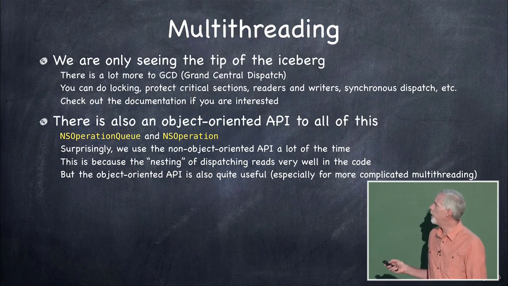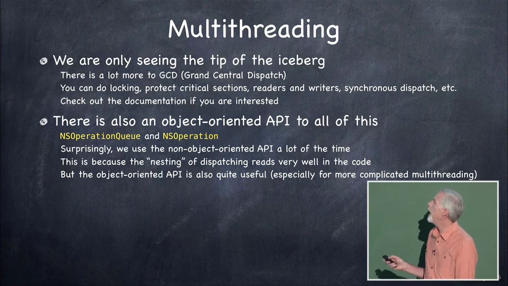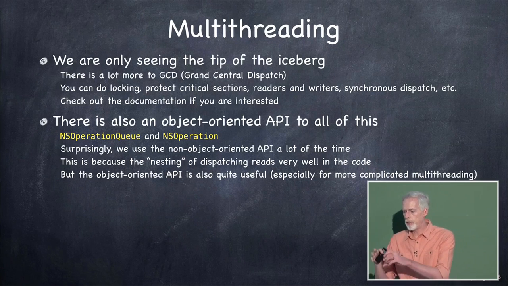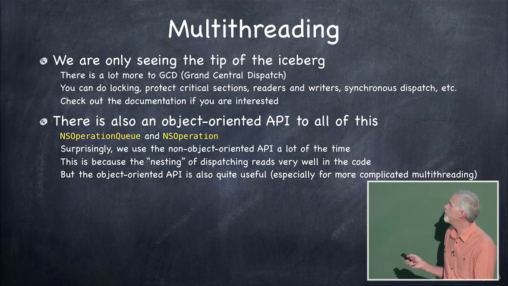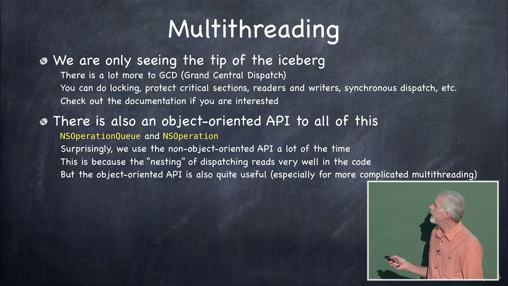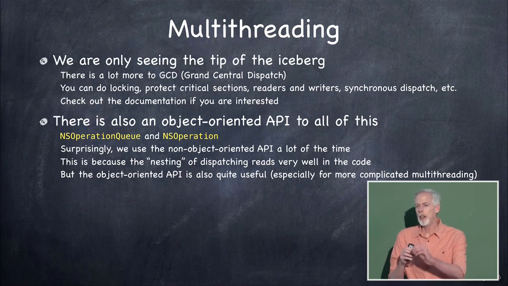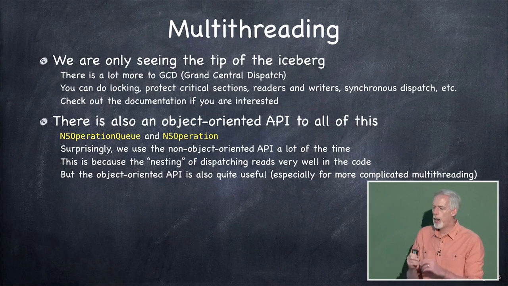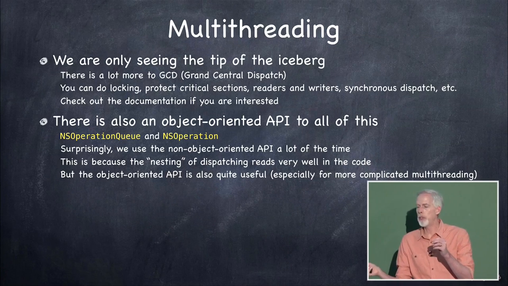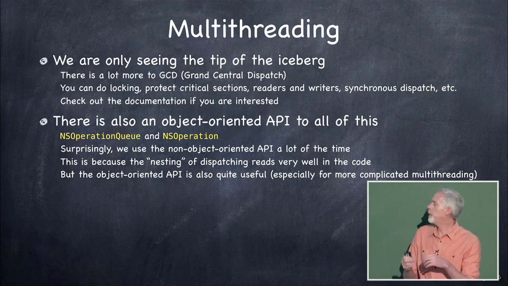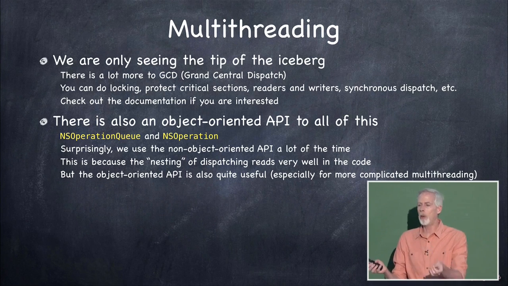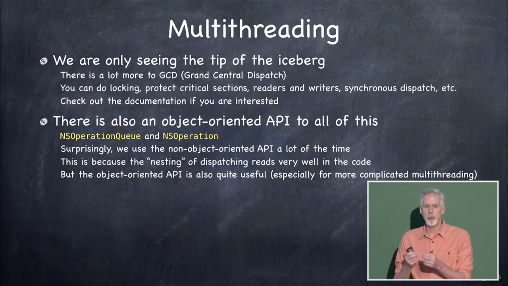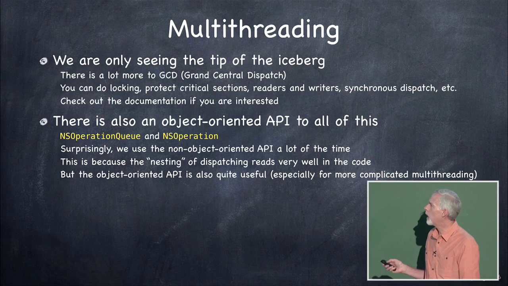There is an object-oriented way of doing all this. There's 2 classes, NSOperationQueue, which is kind of like dispatch queues, and NSOperation, which is kind of like those closures, right, those little functions. Why would you ever want this? These do have a little bit of extra functionality that they wrap from GCD. Things like, hey, I have these 2 operations, and this one depends on this one finishing. Okay? And so I'm going to put them in a concurrent queue, but don't let this other one go until the first one finishes. Right? So dependencies. You can have dependencies and things like that. We're not going to talk about that. You can look at the documentation if you want. You can do, I think, almost everything here with GCD.